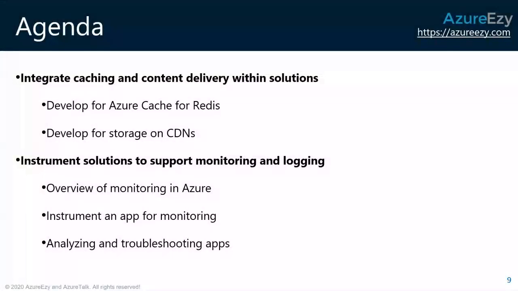Now, coming to the agenda for today's session. As I said, today we are going to discuss two major things, and we have divided them into two parts. The first part relates to optimizing Azure services using some caching solutions. So we'll discuss two things. One is Azure Cache for Redis. Okay, what is Azure Cache for Redis?